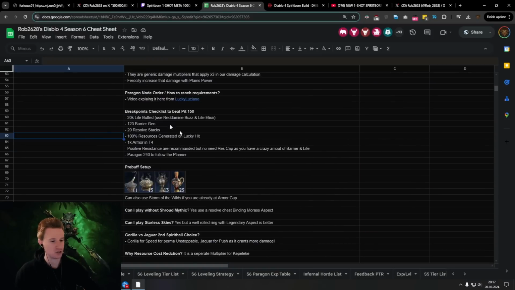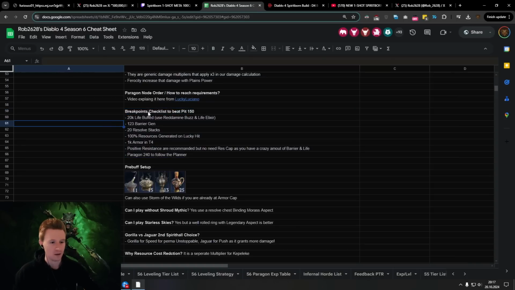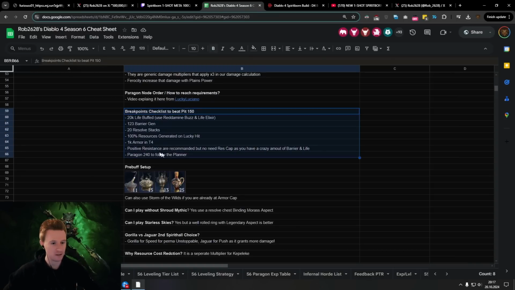So you can see here in the sheet, everything is explained here too. We're gonna go through this in a bit. Timestamp is going to be below, by the way, because it's going to be a long video. You can see here the breakpoints or stats that I recommend to do a comfortable pit 150. With these stats, you can definitely do it.